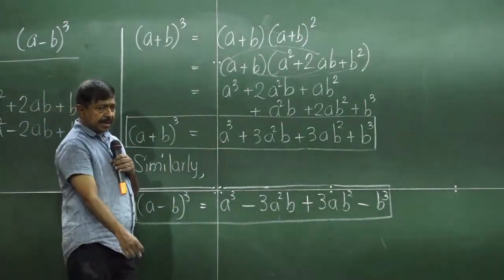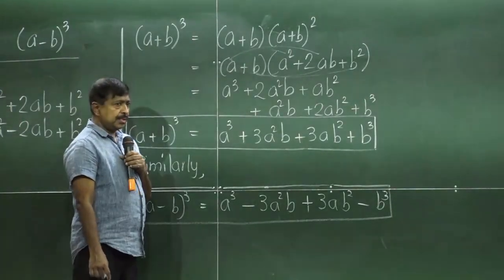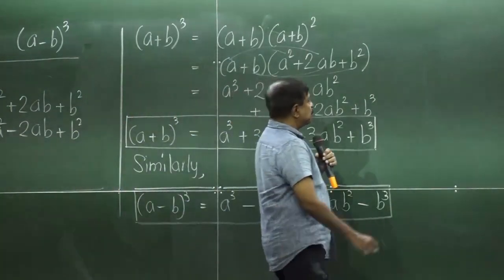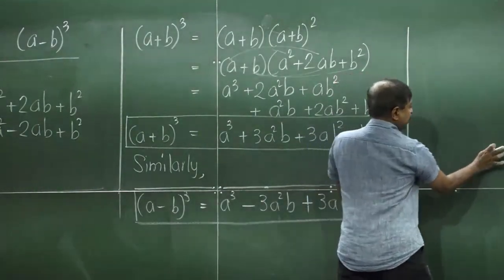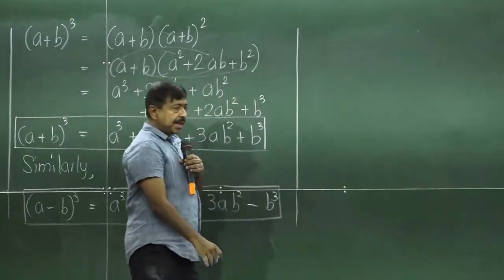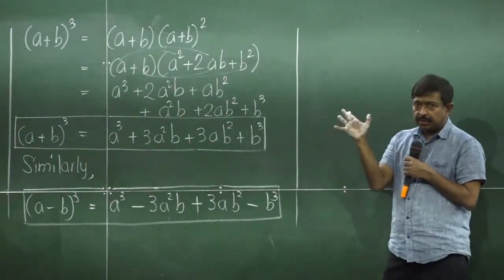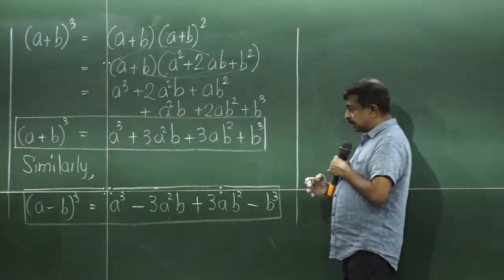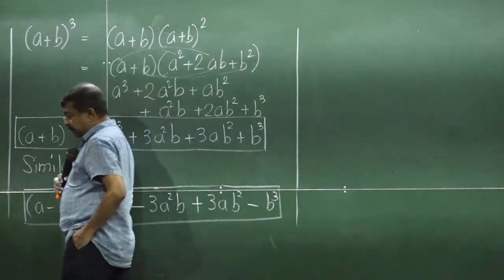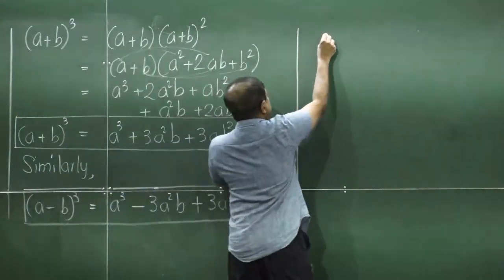Have you seen Pascal's triangle? Yes or no? Probably some of you have seen it. Okay, we'll go through it and see what Pascal's triangle is. Then we can expand this in two different ways. You can stick to one, the shortest method, or the method with which you are most comfortable. Let's first see what Pascal's triangle is.